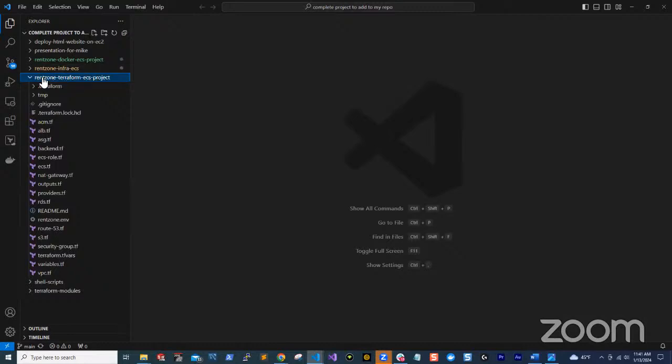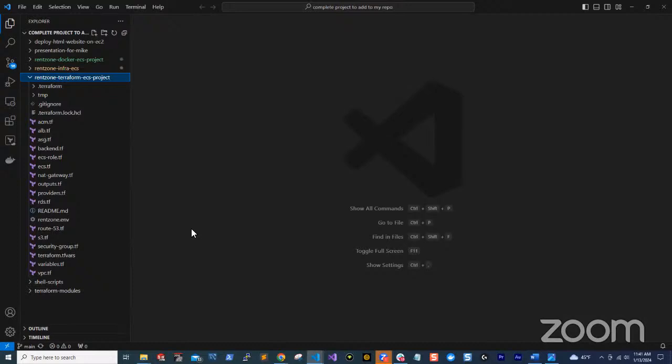So by root, we mean one folder, right? And in that folder, you created all your files for all the resources you wanted to deploy. So here we have all the resources like EC2, S3, and so on. This means that when we run Terraform apply, Terraform always looks in this directory for all the references and things you have specified in your files. So that is this project. That is the first one.